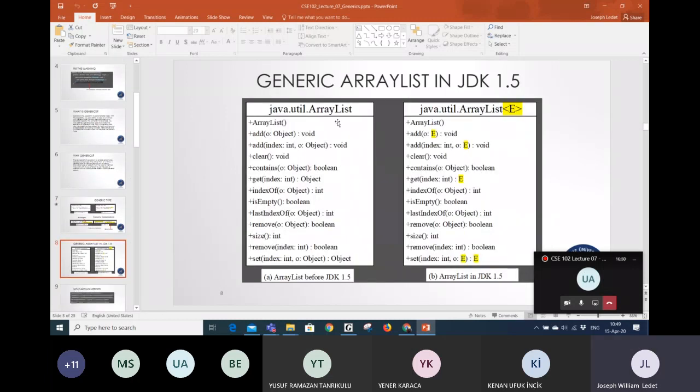Some different array list utilities. Notice basically it looks very similar, looks the same. The difference is that instead of it just being the object class over here, it's a generic, meaning that all of the things have to be the same type. So all of the things in an array list that we identify using the generic notation here have to be instances of that type.